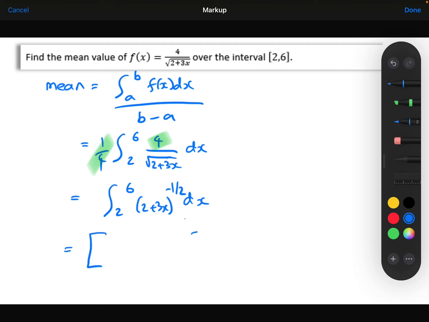We can integrate that now. So we're going to have 2 plus 3x add 1 to the power. So we're going to have 1 half there now. Minus 1 half plus 1 is 1 half. Divide by the new power. So dividing by 1 half is the same as timesing by 2. And then not forgetting by the reverse chain rule, I have to divide by 3 as well.